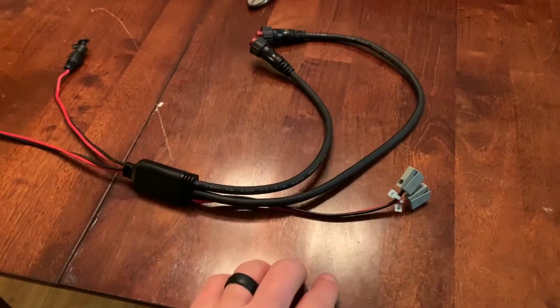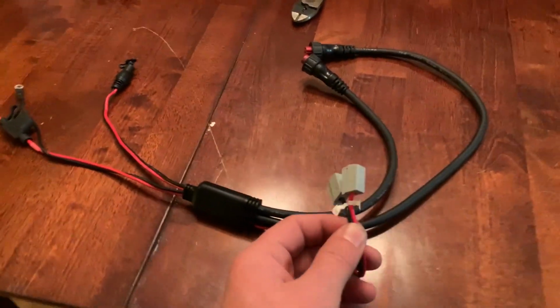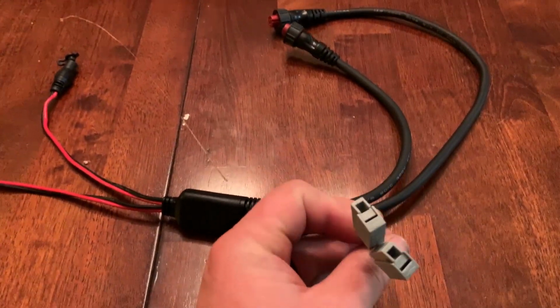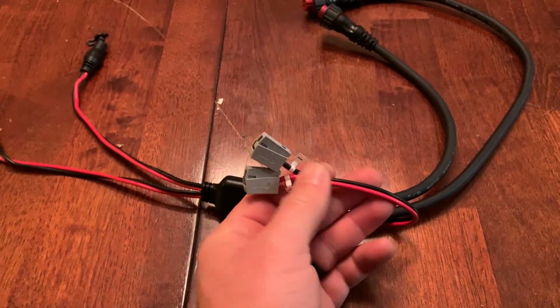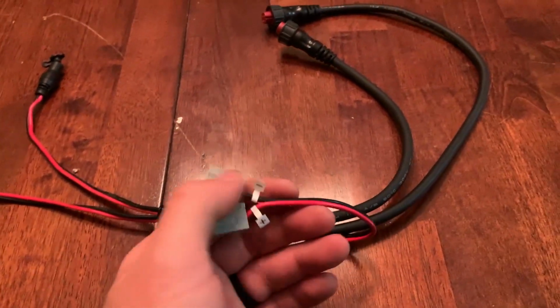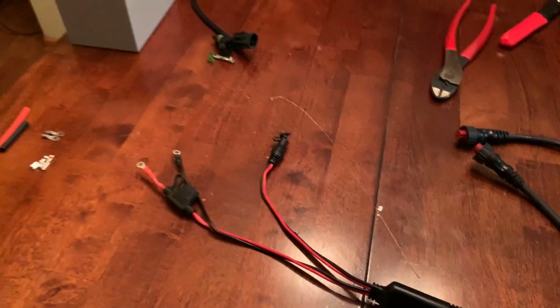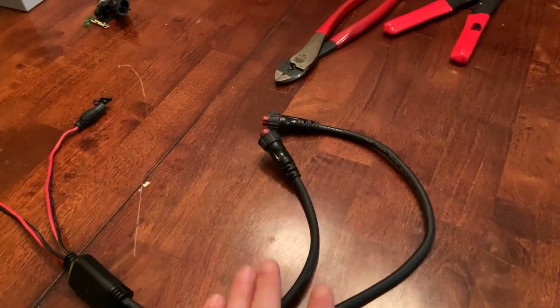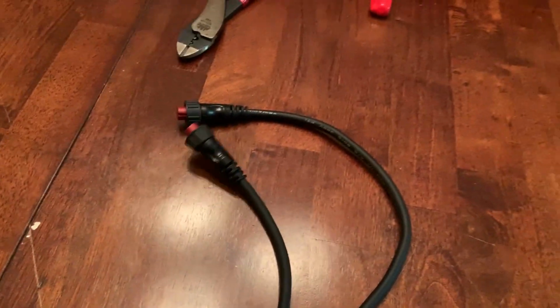Moving down the line again, you'll see another pair of black and red wires. These are a power tap for things such as glow cups or any other accessories that you would be using on your ice fishing shuttle, whatever it may be. This will get power directly from the battery. And then last but not least, we have two power cables. There is a short one and a long one.